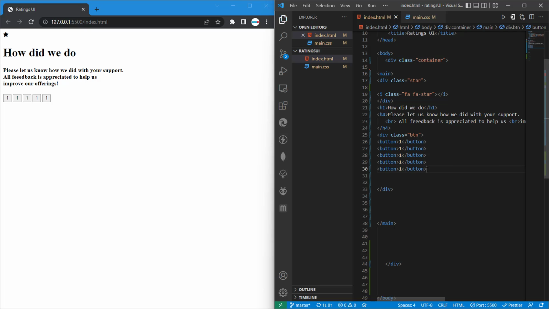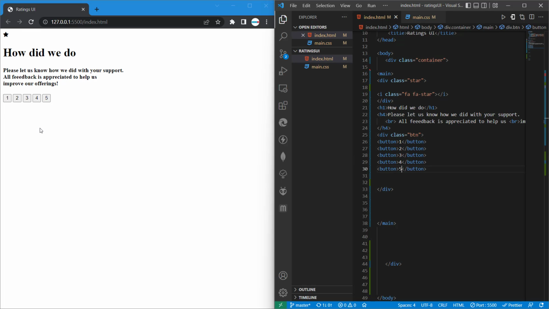Let's try that again. Then I'm just going to change the numbers to 2, 3, 4 and then 5. We need 5 buttons, and you can see we have 5 buttons here.